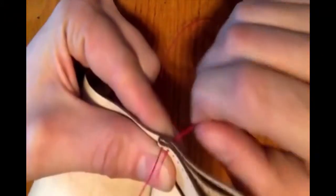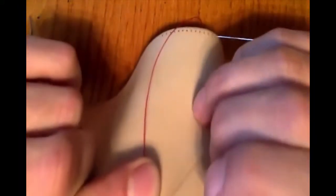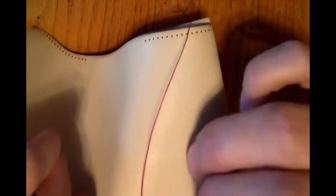So the better you are when you start this, the easier the rest of it will be. And so I pull that through and tighten it on this side. And over here, this is going to be one of the parts that's going to be a little tricky and also important for the quality of the wallet.